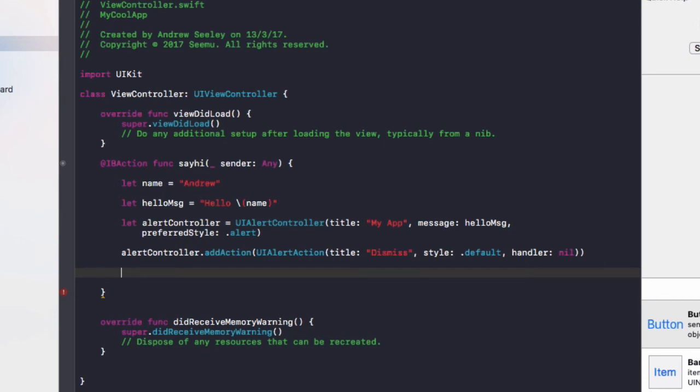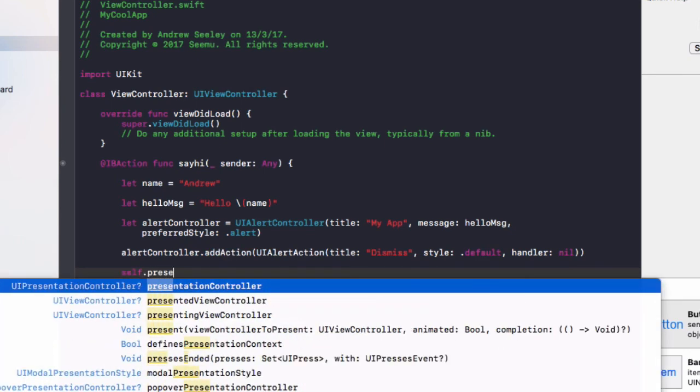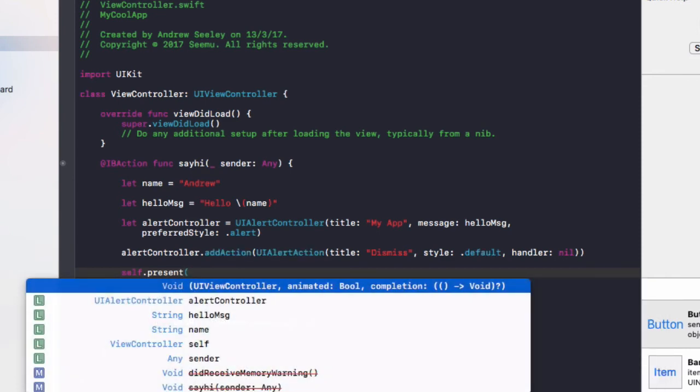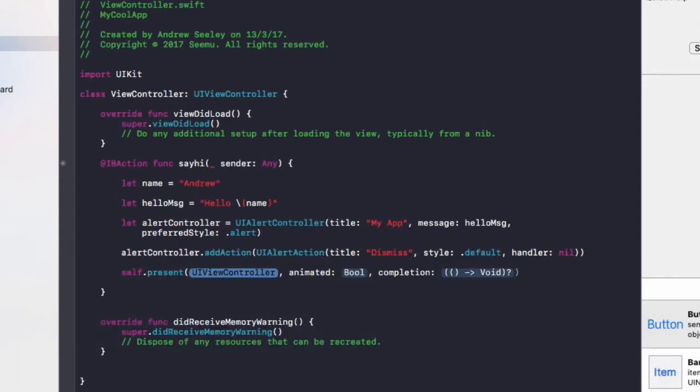And finally, we need to do self.present, then in brackets, alertController, then comma, animated: true and completion: nil.